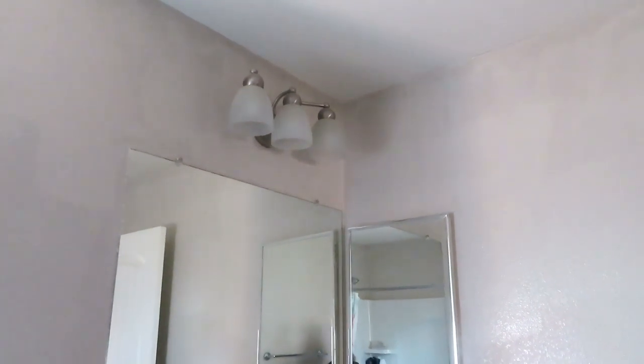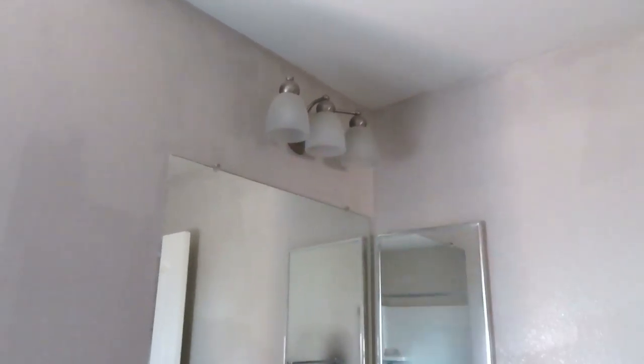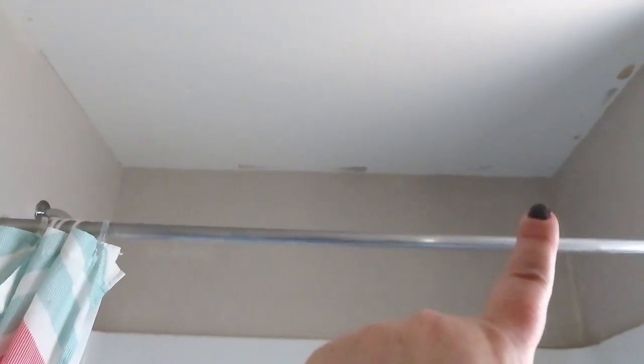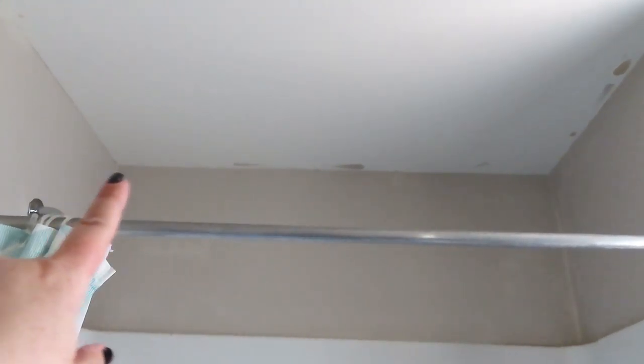Let me see if I turn off the light. That silver light. So we'll see. We just painted all that up there. But here's a better look at the color, I suppose. There you go. Now, all of this that you see up here, I'm not worried about, because when all this dries I'm going to paint on the gray part of the wall, and then I'm going to paint the entire ceiling just because it needs a refresh. We've been in this house for almost 12 years. Hold on, bud. So I'll be painting all of that.